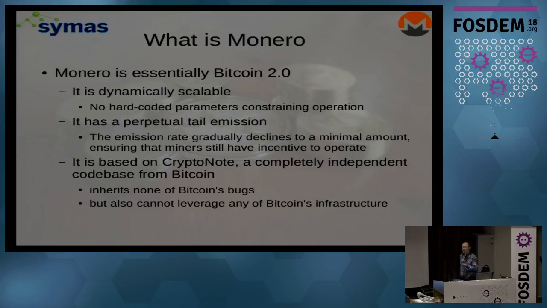The Monero code base is based on a completely different protocol and a different origin of code. Unlike the majority of cryptocurrencies out there that are just forks of the Bitcoin code, this is a completely independent code base called CryptoNote. It inherits none of Bitcoin's flaws, but it also doesn't inherit any of Bitcoin's usability. Most of the businesses around the world that have adopted cryptocurrencies support the Bitcoin APIs. And so this is actually one of the weak points of Monero: it has a completely different set of APIs, and it's not as widely adopted yet.